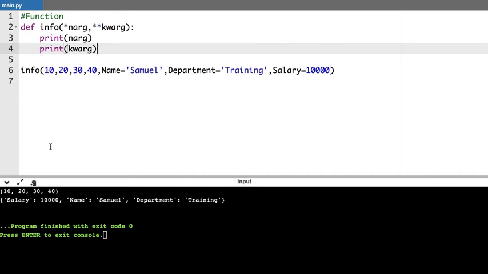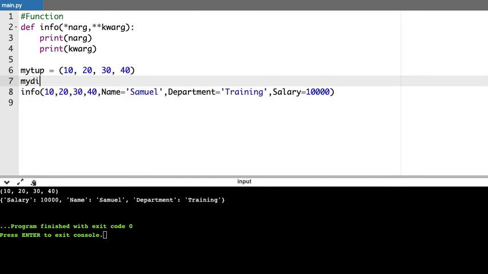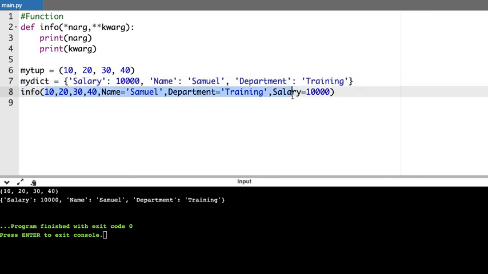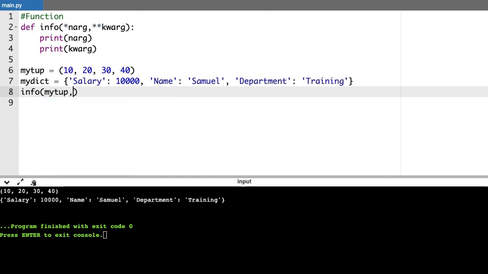Now, considering this is a tuple and this is a dictionary, let me try to create a tuple and a dictionary. Let me say my tup, and let me put it here, and let me create one more thing as my dict and create a dictionary there. Right, and let me pass these two arguments, that is my tup and my dict.